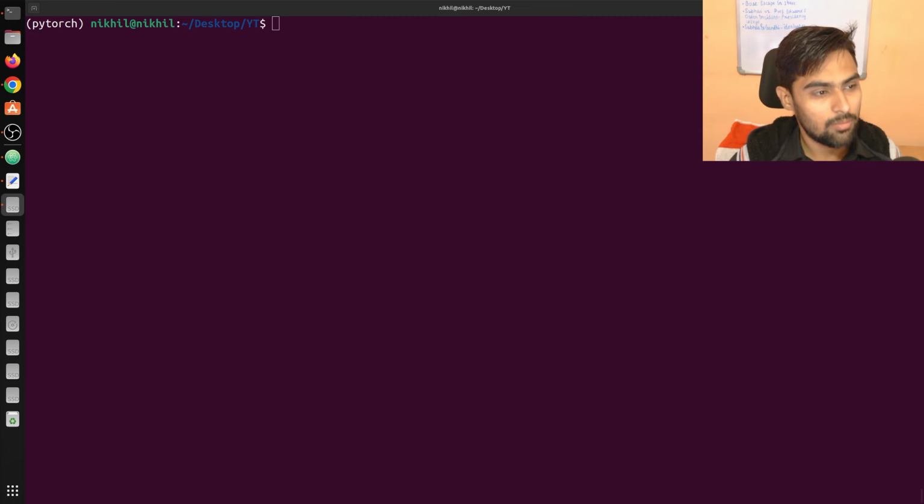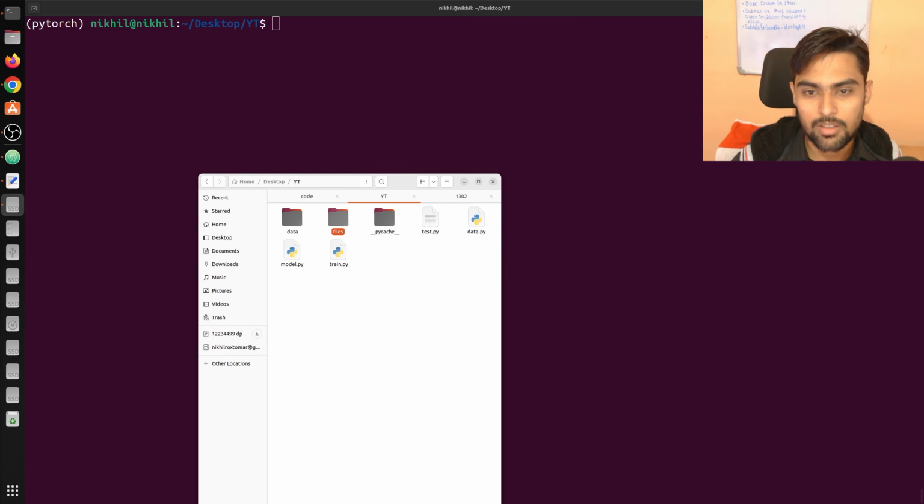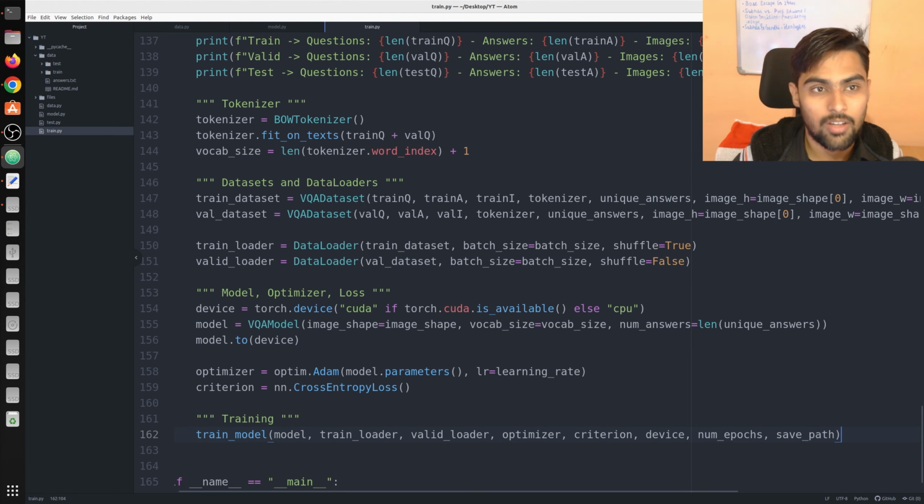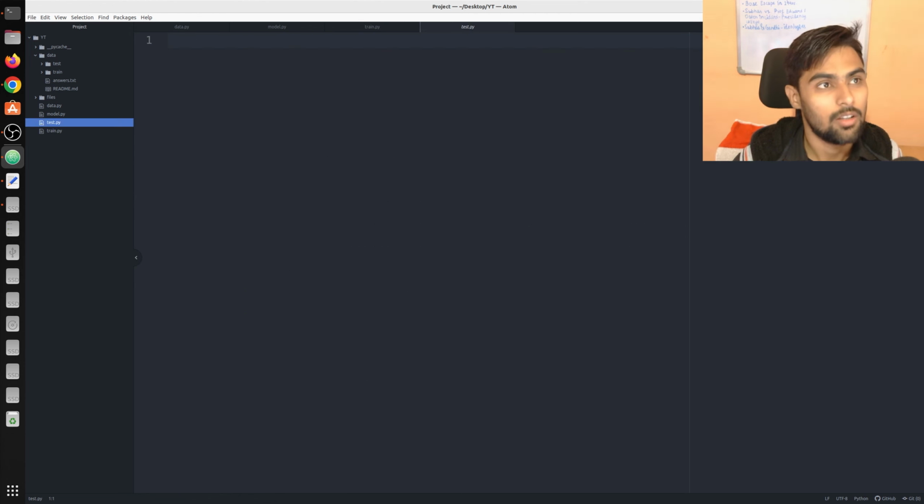So what I'll do is simply replace the files. Yeah, I've replaced the files. There is the weight, and I've also calculated the confusion matrix in the test file. So let's now work upon the test file, where we're going to calculate its performance.